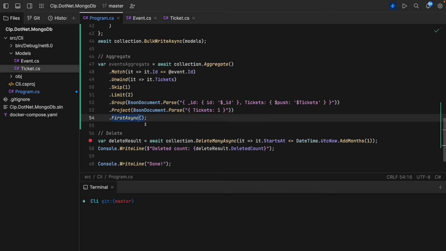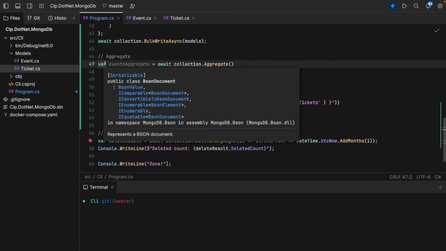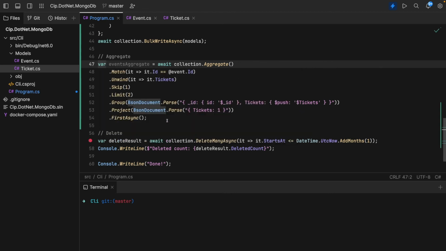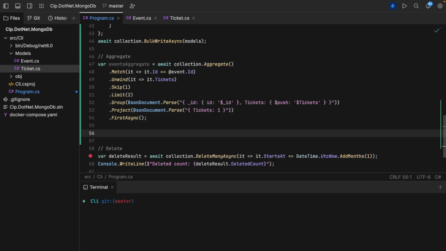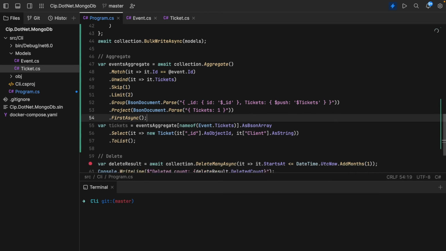And here I'm going to do first async because I only have one event and tickets for it. So I only need this one event, this one object. This is actually a BSON document, so we lost all of our type safety, all of our type knowledge. Compiler doesn't know what it is. It's a BSON document right now. But we know what it is. And what we can do is we take that events aggregate. We know that it has one property called tickets. We can get it.